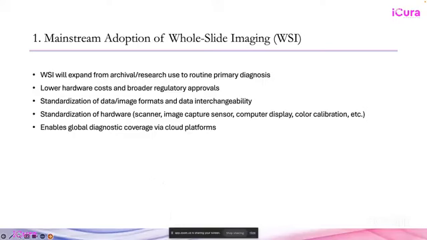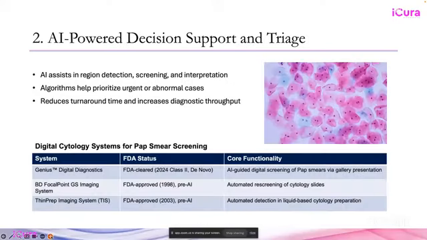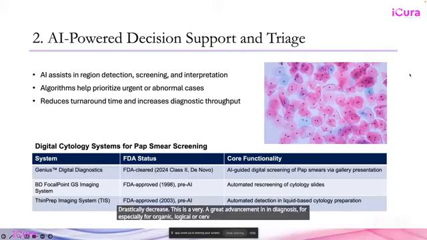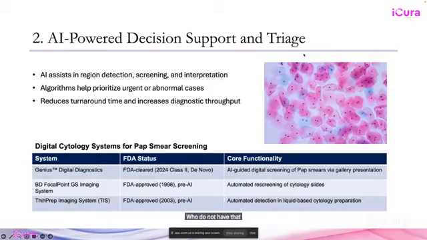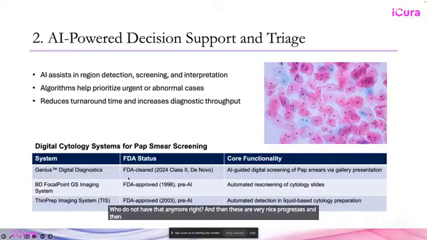Okay, so there are already FDA approved AI, pre-AI or AI assisted pathology diagnosis. What you're seeing on the image here is a pap smear, which we know that since the pap smear has been widely adopted, the cervical cancer rate has drastically decreased. This is a very great advancement in diagnosis, especially for cervical cancer patients or populations who do not have that anymore, right? These are very nice progresses, and they have been proven to be very successful in actual clinical performance and everything.